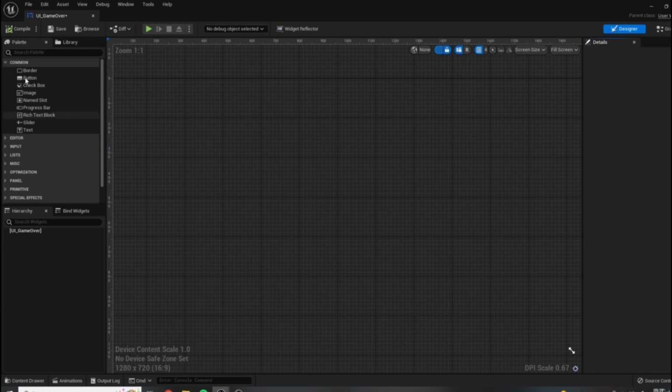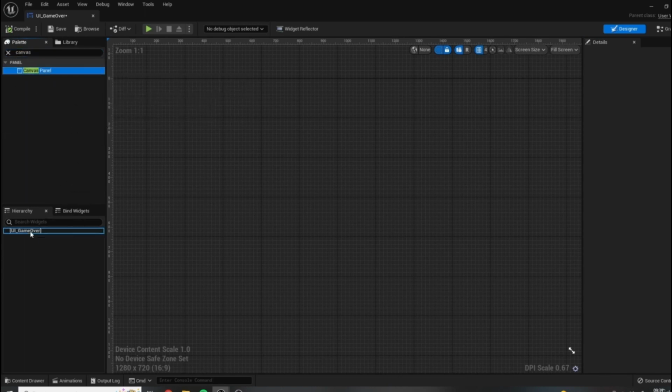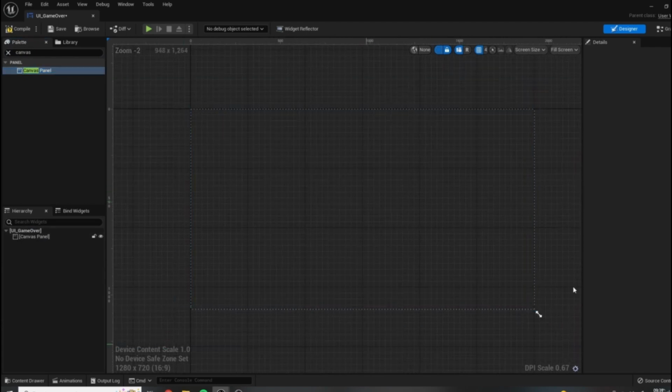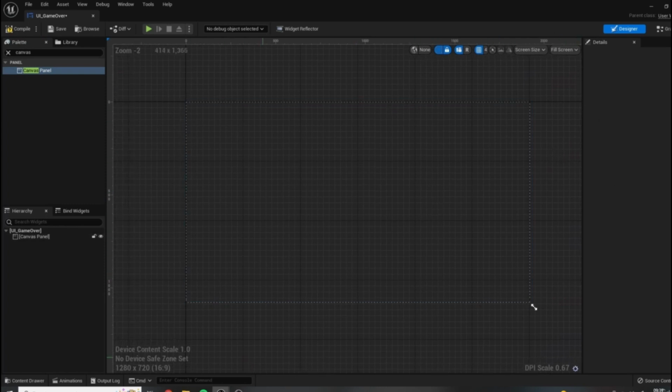So the first step in creating a new widget is to add a canvas panel. So I'm just going to search it here and drop it under my UI underscore game over, which will then show me the bounds of my screen. So I do want this to fill up the entire screen, so this is exactly what I want.